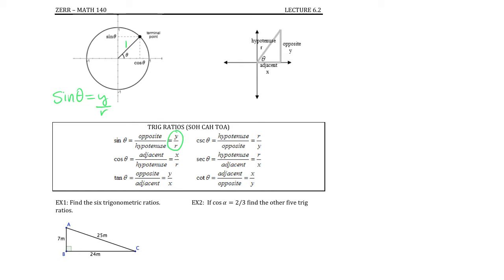And so then cosine is x if you're in the unit circle, but if you're in a circle that has a different radius, it's x over r, and then tangent is y over x. Some of you might have learned this in high school geometry, where it's called SOHCAHTOA. The sine is opposite over hypotenuse, cosine is adjacent over hypotenuse, and tangent is opposite over adjacent. And then also we have our reciprocal functions as well here.